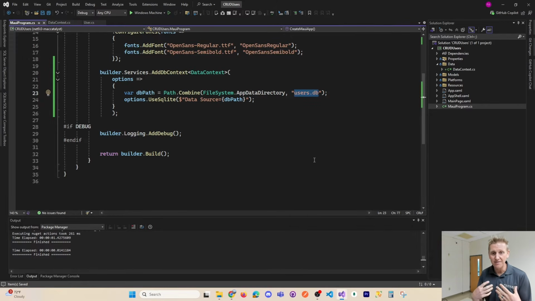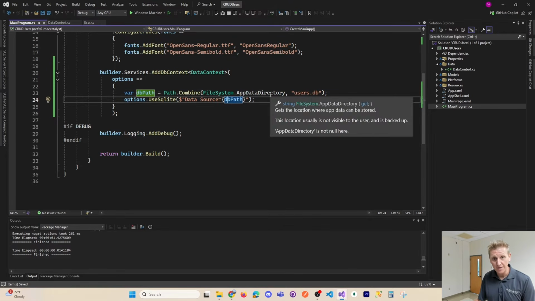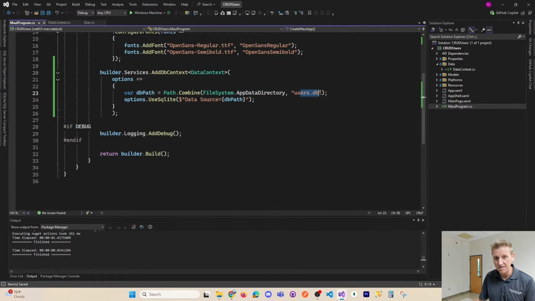So that's the file name of our database. Put it in the file system location for the app data, and that's our dbPath. And then we tell SQLite, this is our connection string for SQLite. This is about as simple of a connection string as I've ever seen, because all we're doing here is defining the database path to the app data and the file name.